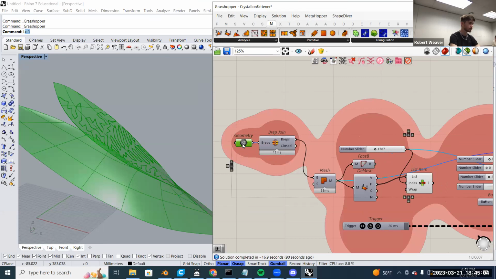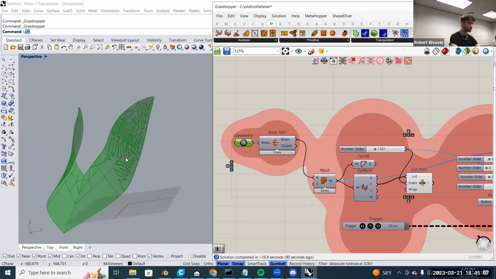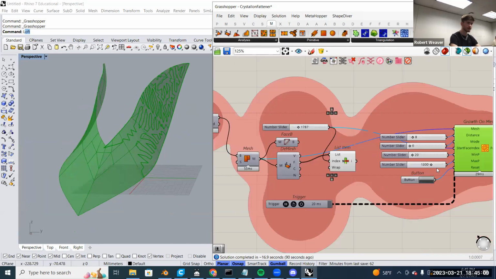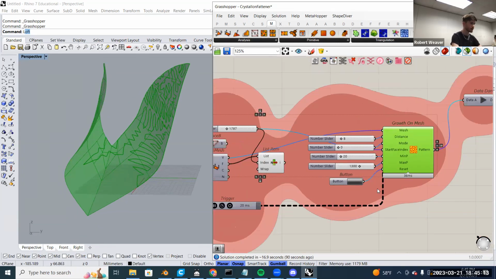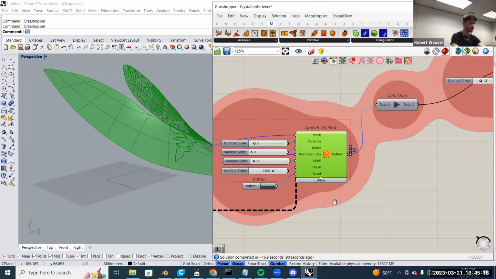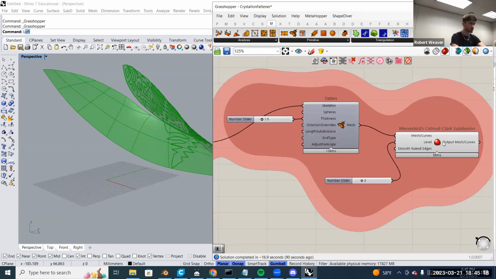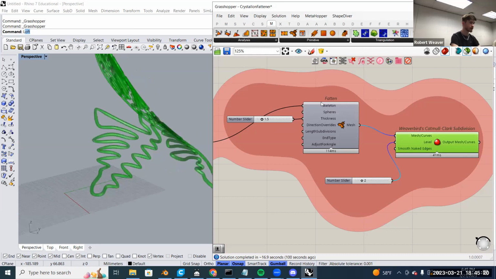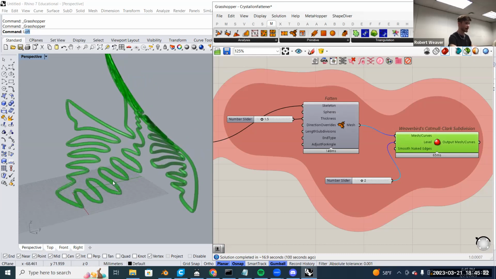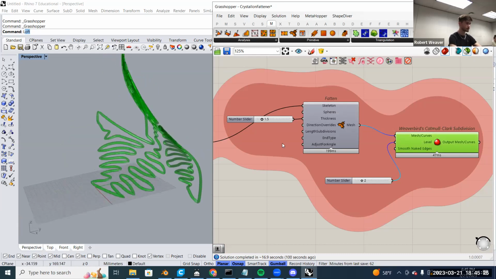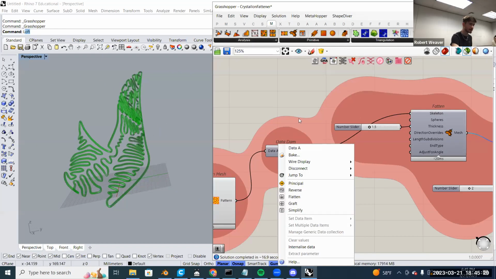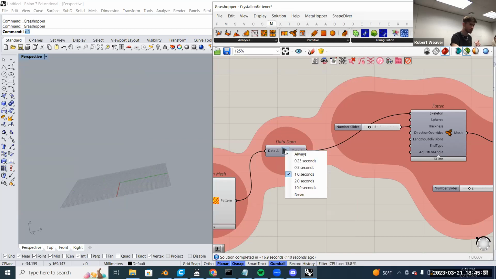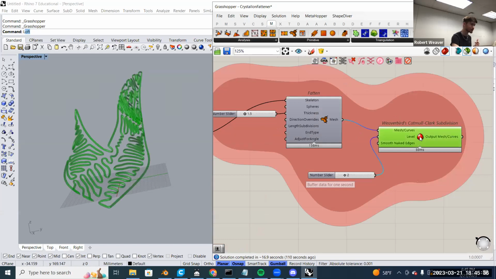So we can see, similar to the physics-based stuff we were doing with Kangaroo last week, but in this sense, the plugin itself does it all with this one component. And we can see the curve system growing across, and using the same stuff as before, like with Weaverbird, we're able to thicken it with the mesh fatten and then smooth it out to get this pattern right here. And we're growing it and updating it with this data dam component, which is also nice. And this will update based on another interval. So right now we have 1 second. It'll compute, so we're not overloading our computer.